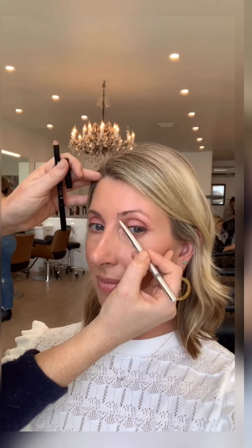So which pencil are you using for this? So I'm using this Dior Brow Styler in 1. It's the blonde shade, but I'm definitely getting in there. So between that one that I just did and then this one, right? If you guys can see the difference. Such a difference. Yeah, brows make a really big difference. I cannot leave home without an eyebrow. Yes.